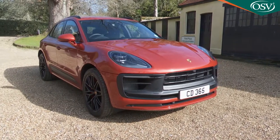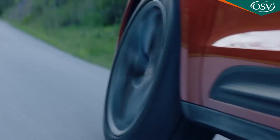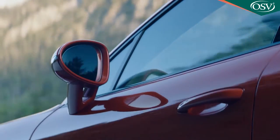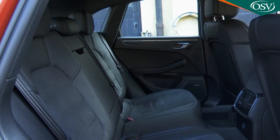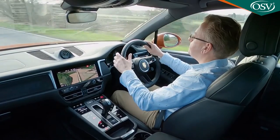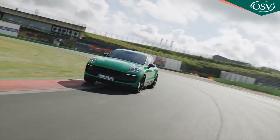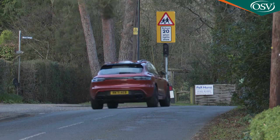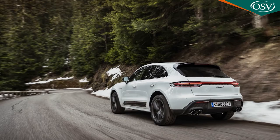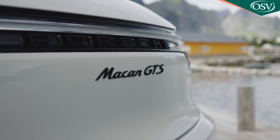In its final combustion form, Porsche's Macan continues to be an SUV with the soul and the engineering of a sports car. You might expect it to be fast and family-friendly — more of a surprise is that it's rewarding, and with the right spec, very nearly race-ready in its responses. Yet it'll comfortably take you off-road, deal with the school run, and cruise down to Chamonix. It's very special, especially in this improved form.